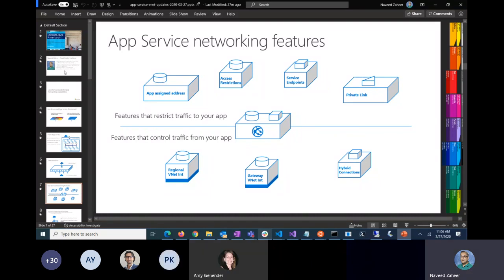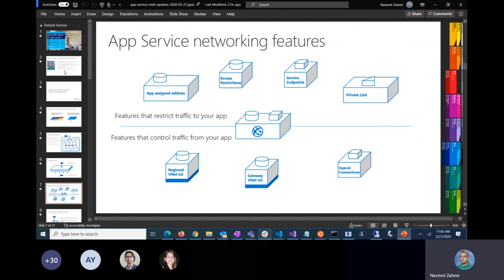As we move further, as you can see, on the inbound side there's app assigned IP address, service endpoint, and private link, and on the outbound side there is gateway integration, regional integration, and hybrid connection. Please keep in mind that today we are going to be focusing on private link from the inbound side, and on gateway VNet integration from the outbound side.